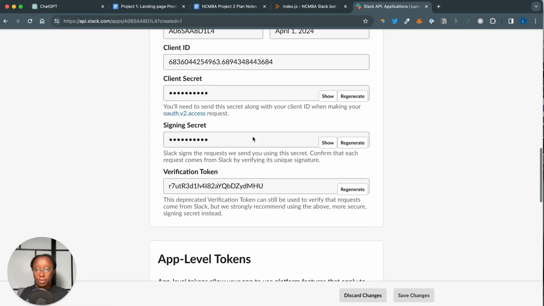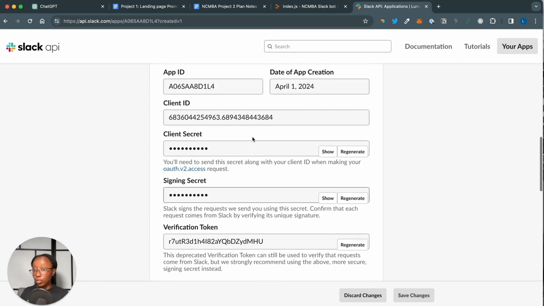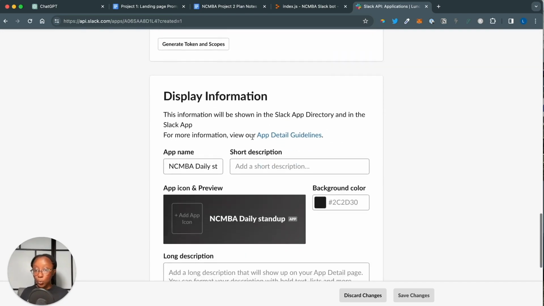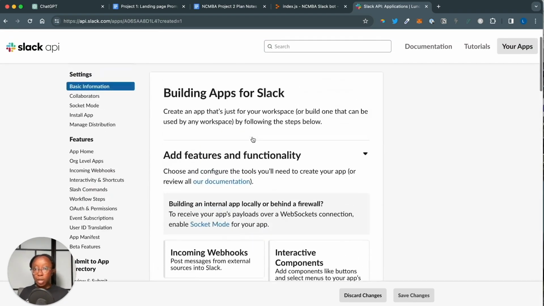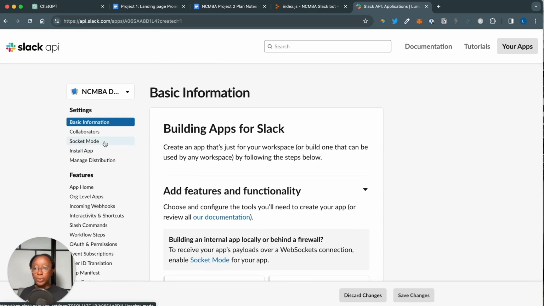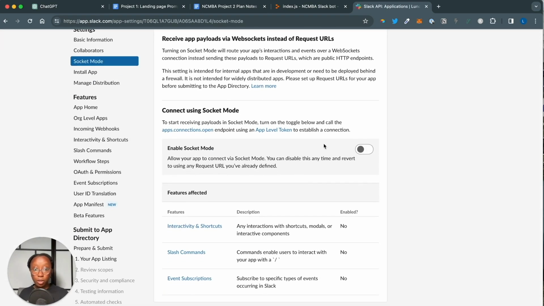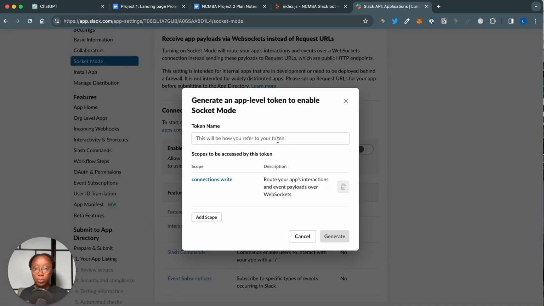So I think the next thing we want to do here, some credentials. We'll do stuff with that as we create our app. Tokens. Let's go ahead and enable socket mode because we know we're going to need that. So we're going to click enable socket mode. We can call this Slack socket mode. Right. We see that we need to give it a name. We just did that. And we also have this thing here called scopes.